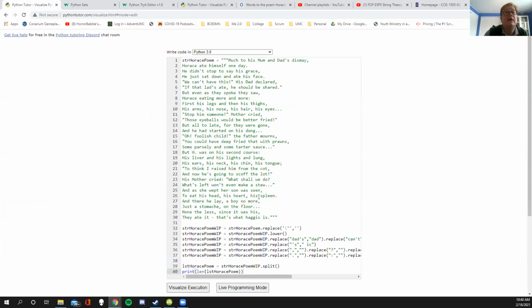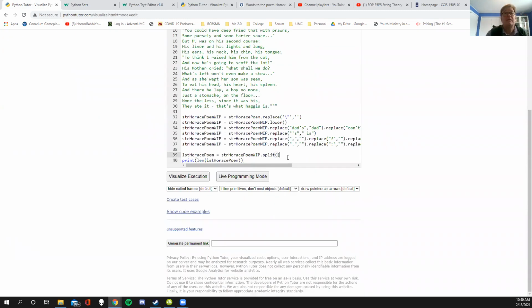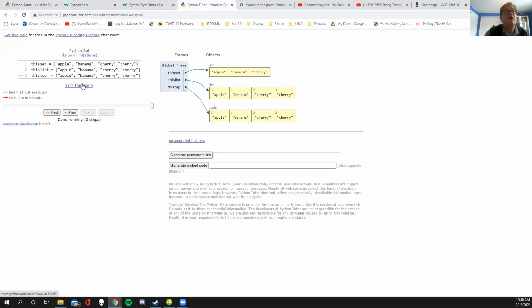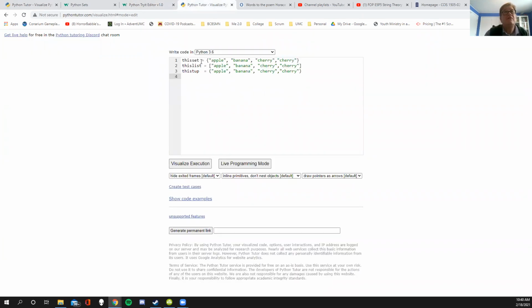Well, what I can do here is put this list into a set. Now, I probably need to talk about this a little bit. Let me show you what I'm doing here. These are all me declaring at the beginning of the run what these are.